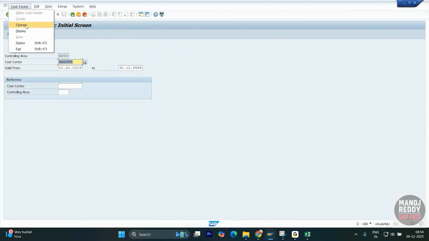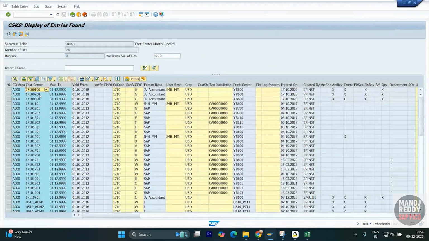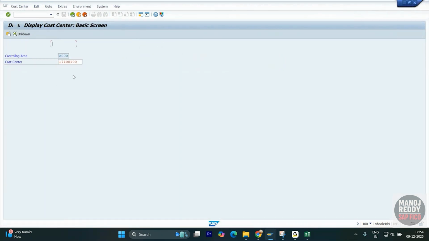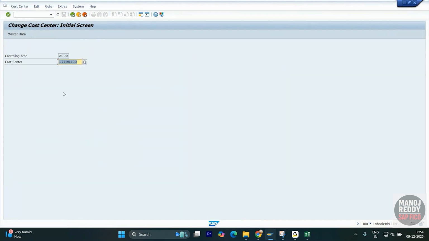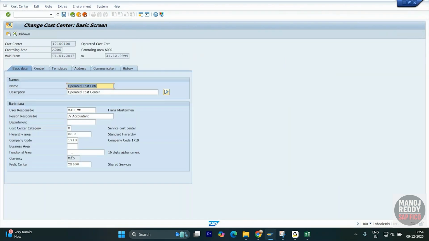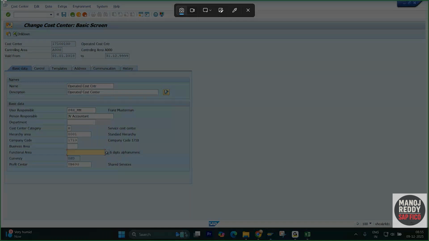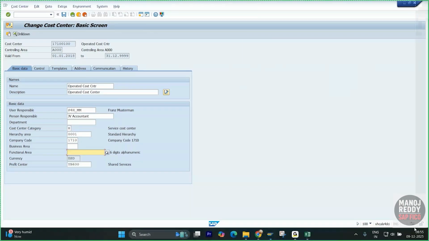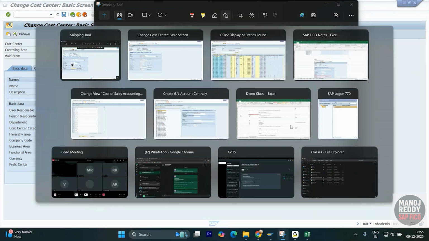Let me go for a display. This is one of the cost centers that is already created for this. Now if you see here, if I go for a change mode, here I can give the input of the functional area, because cost of sales is activated for this company code. Now the functional area field is activated.